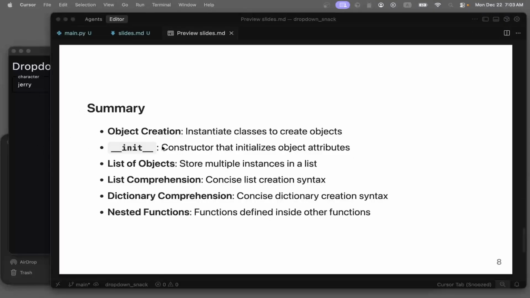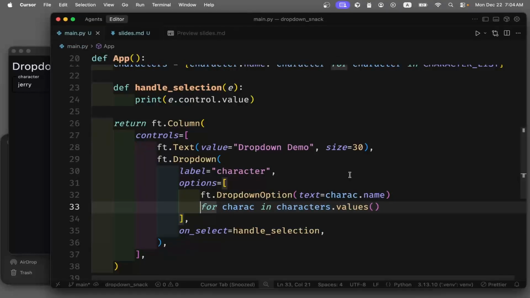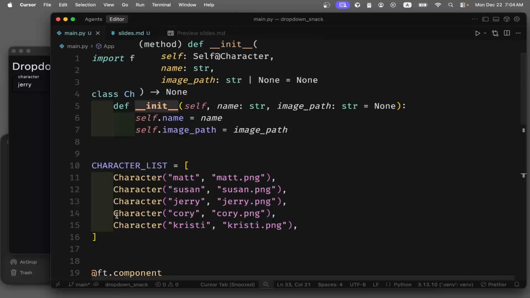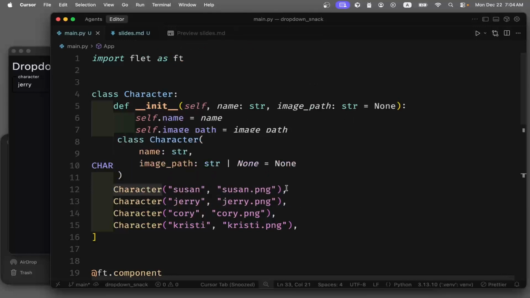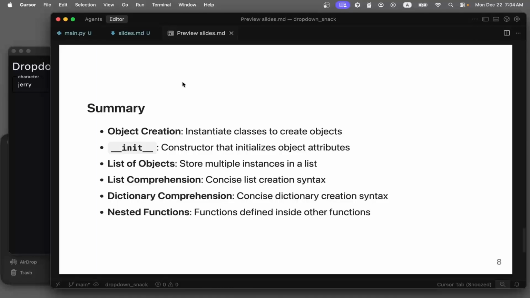We covered object creation. This is the class, and we're creating the object from the class right there. There's an init constructor that initializes the object attributes.